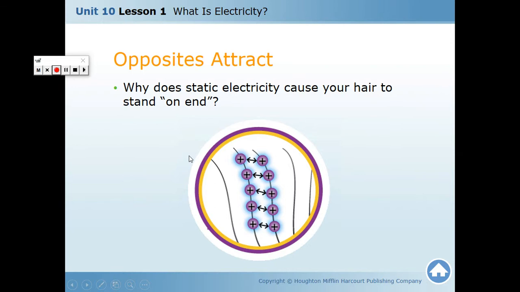So if you were to rub your hair on a balloon, the balloon picks up extra electrons that gives it a negative charge. When you bring the balloon near a wall, electrons in a small part of the wall are repelled and move away, leaving a positive charge at the wall surface. As a result, the balloon sticks to the wall, and that kind of works the same thing with your hair. When you brush your hair, electrons move from each strand of your hair to the brush. Soon the strands having the same charge causes them to repel one another and stick out.